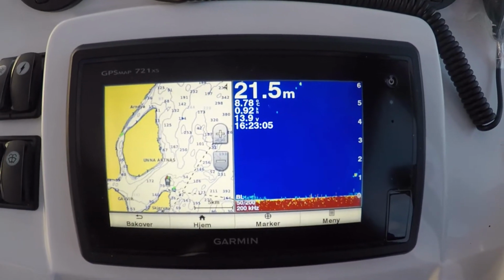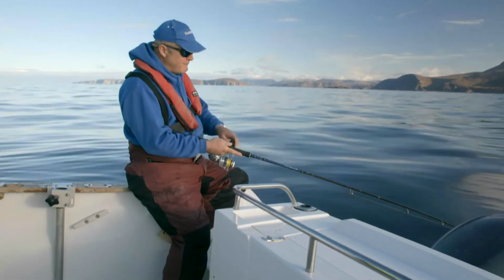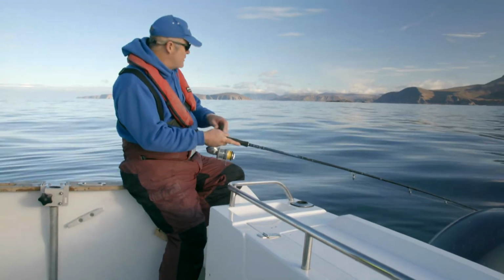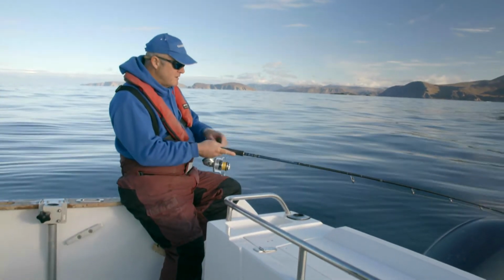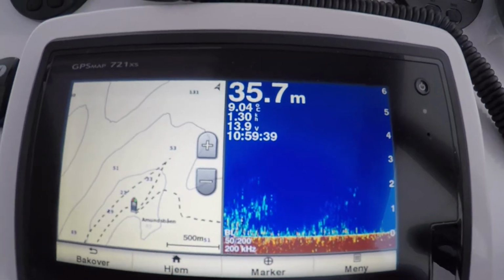But it was actually Knut that we were fishing with aboard Skjervoy when we did a TV programme fishing the midnight sun. And it was actually in the same area that we're fishing now. A system of banks and reefs off the mouth of the Kvaangen fjord. It's pretty much been the most consistent spot we've fished the last 3 days.